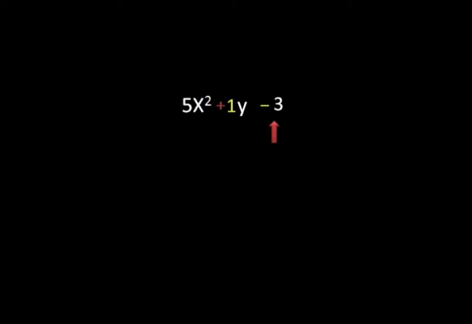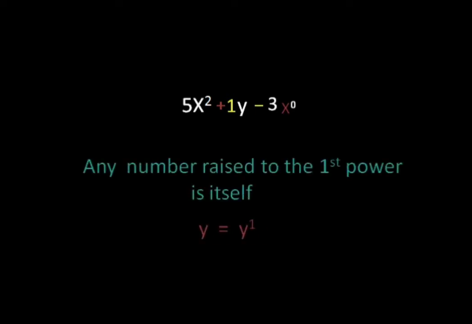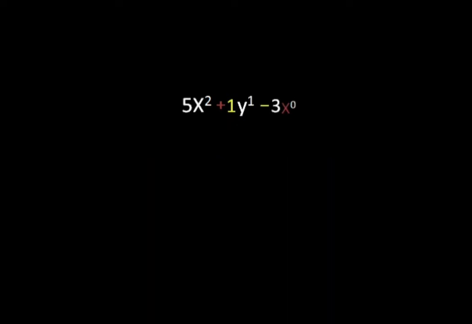Now what about this last term? It is missing its variable part. Well, this is something trickier. But as you know in algebra, any number or variable raised to the 0th power is equal to 1. Now what about its power? As you remember, any number raised to the first power is itself. So that means this is the same as the first power. As you see the pattern, each term has a number part and each term has a variable part, with powers 0, 1 and 2. Since x to the 0 is just 1, y to the 1 is just y, and anything multiplied by 1 is itself, the polynomial is simplified. The last term is called the constant term because its value always stays the same.